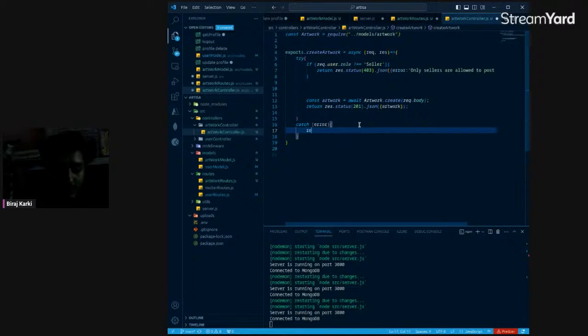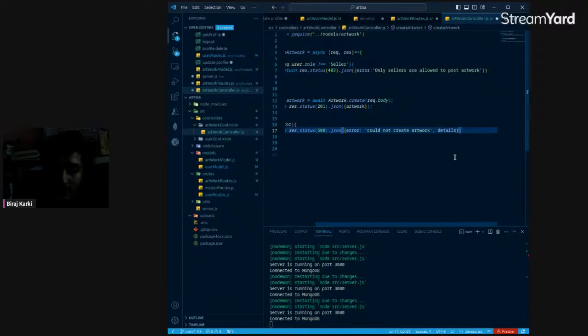Okay, so if I get an error on this, then on the response I want to send status 500, the status spelling was wrong, and I want to send the JSON which says error could not create artwork, and let me give details also.